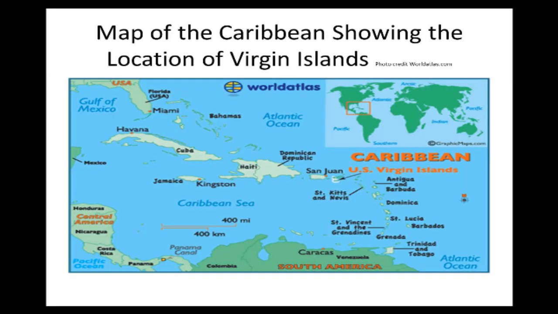This is a map showing the Virgin Islands' position in the Caribbean. As you can see, they are located between the Greater and Lesser Antilles and have a bird's eye view of the entire Caribbean. This strategic location is one of the reasons the United States purchased the United States Virgin Islands. Can you identify countries you have traveled to? Who are your neighbors and what do you know about them?